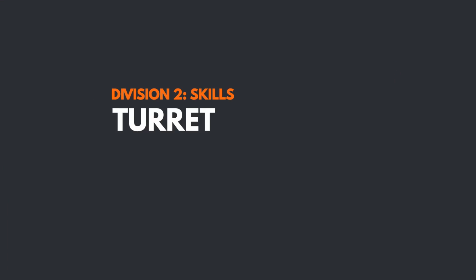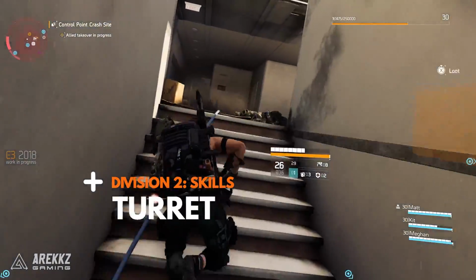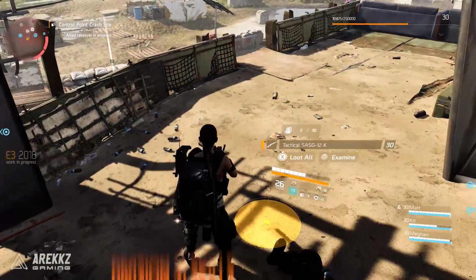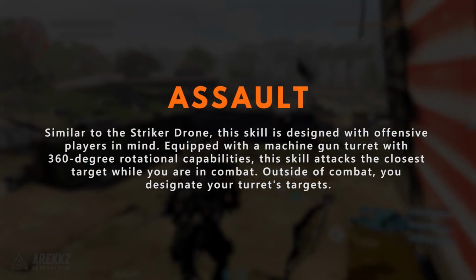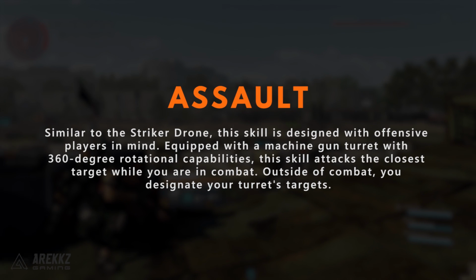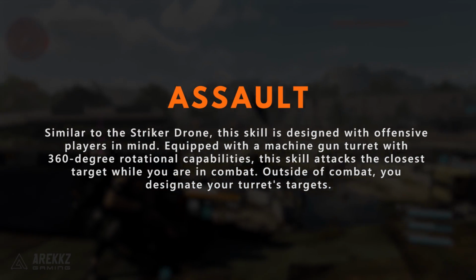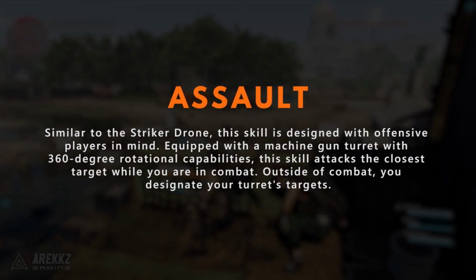And then finally, we have the turret. Familiar with this one from Division 1. This one, you place it down depending on the mod. It can shoot targets with the chosen ammo type. So you have the default one, which is Assault, which is similar to the Strike Drone. This one is designed as your offensive option. This is equipped with a machine gun and 360-degree rotation. You place it down, and it will attack the closest target whilst you're in combat. And outside of combat, you can designate your turret's targets.